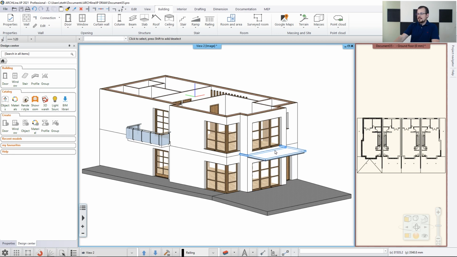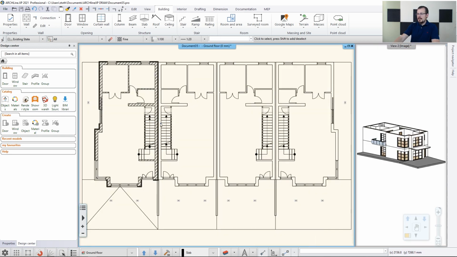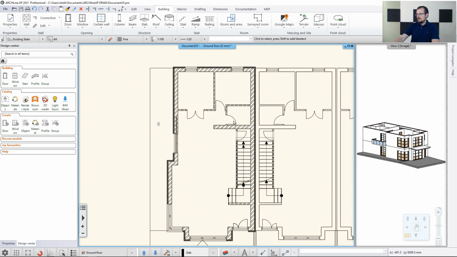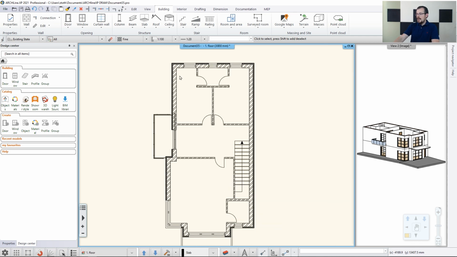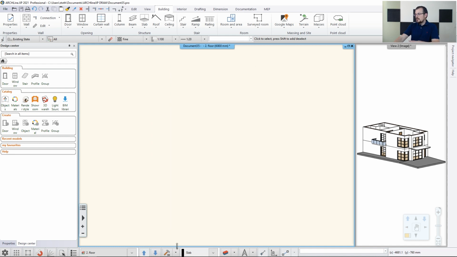Now, our next task is to have a slab which would bridge this gap. How do we do that? Let's first select the 2D, like so, and investigate what we have. Let's zoom in. So first of all, I have a ground floor with the DWG drawing and the building. And if I go one floor up, I have the first floor. I could keep on going, but there's no content over here. But this is where I want the attic slab to be created.